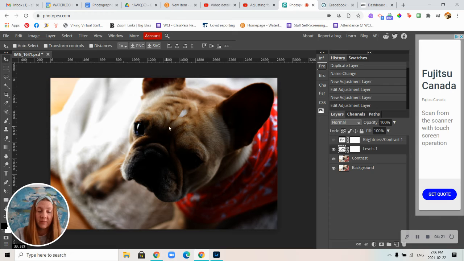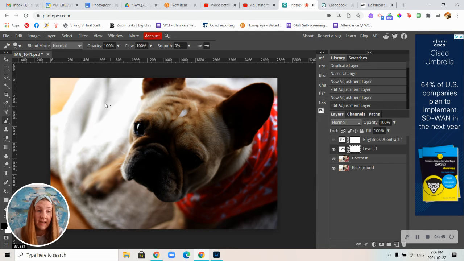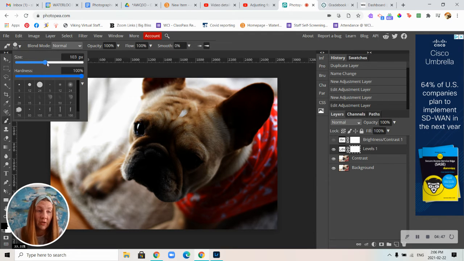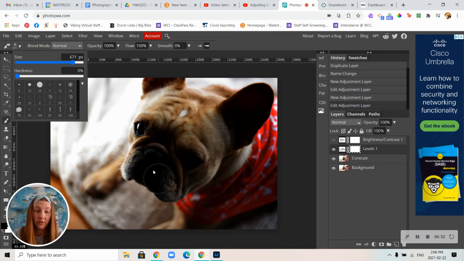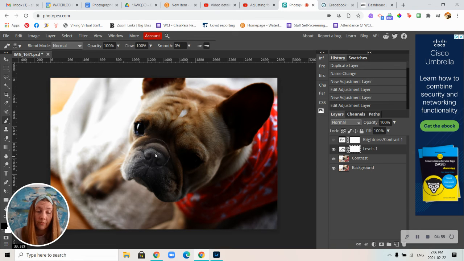So you can see that the adjustment in levels, although it brought some information back into this side of the image, I've darkened the dog's face enough that I can't really see their features. So I'm going to go to the paintbrush and I'm going to make sure I have black selected in my color picker. And over on this side of the layers panel, I'm going to make sure that the dotted lines are surrounding the white thumbnail. Okay. And I can change my brush to a larger head so you guys can see this adjustment quicker. And I'm going to take my softness all the way down.